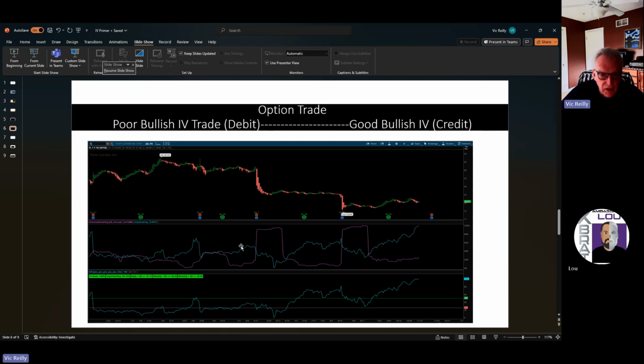Now, the other thing that's of interest here is you also want to keep track of where the earnings are, whether you're using Thinkorswim or any other platform. If you can track the earnings, that's a good thing to be looking at, because you can see that as they approach their earnings marks, and here it is right here, the IV continues to move up, which means the price of the option is going to move up. So if you bought back here, your option is making money.